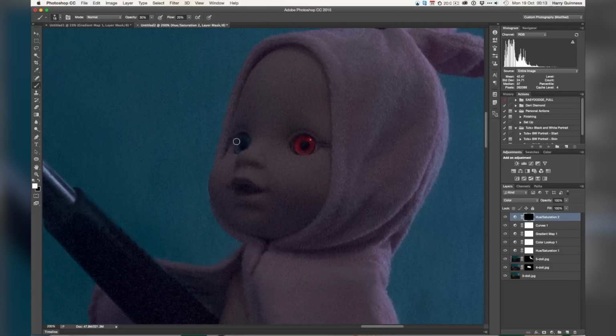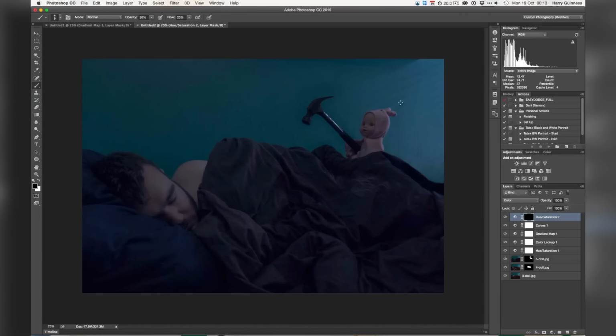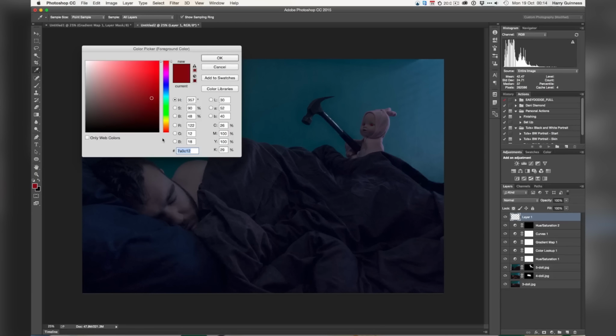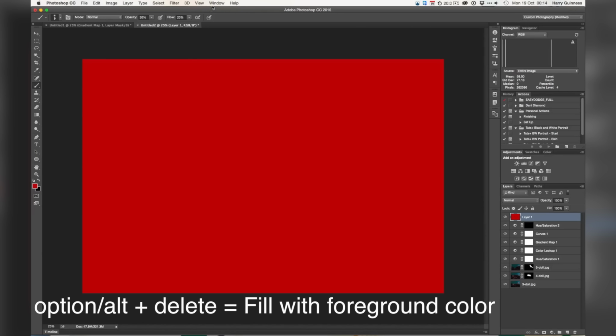They're very, very spooky. Now, the thing is, if these eyes were really glowing, they would be introducing some color to the rest of the image. So that's what we're going to do now. So I'm going to grab a new layer, Command-Shift-N, or Control-Shift-N if you are on a PC. Select OK. And I'm going to double-click here to add a new swatch. And then I want to add a nice red color that's going to match them. And because I was messing around with this earlier, I've got one that kind of works, maybe a little more saturated, a little brighter, something like this. Select OK. And then I'm going to hold down Option Delete and just fill the layer with this color.